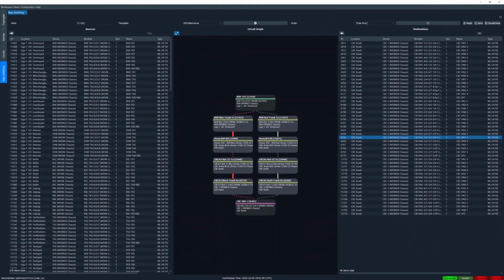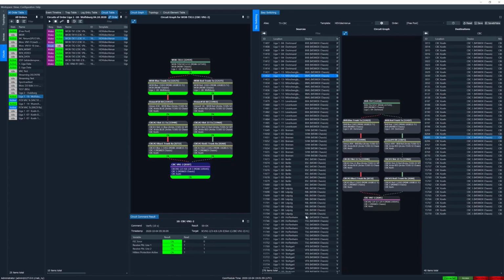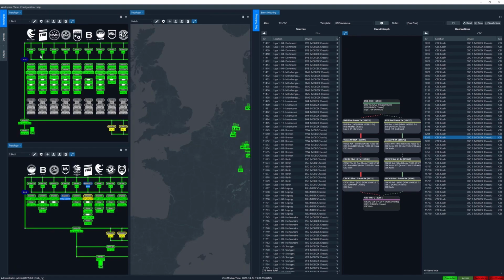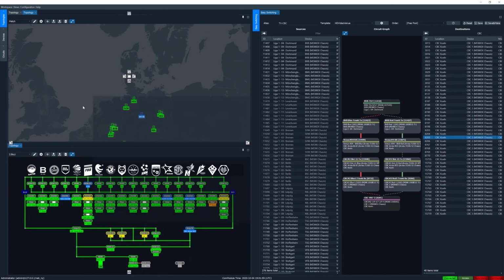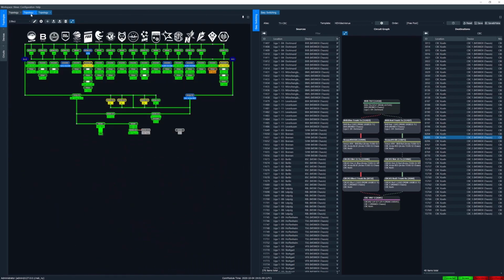We can reposition the workspaces wherever we need them. For example, we can take a workspace tab, and drag it to the right-hand side of the monitor, splitting the screen. So we have one workspace for easy switching on the right-hand side, and for example, the topology on the left-hand side. We can also take any of these views and reposition them within the workspace. So for example, if I put all of my topologies in one view here, I can simply switch between them quite easily.